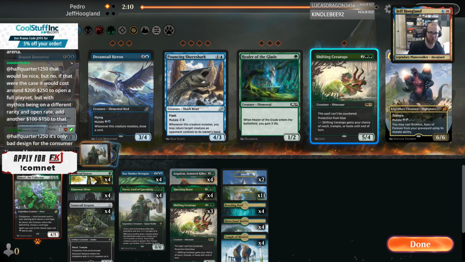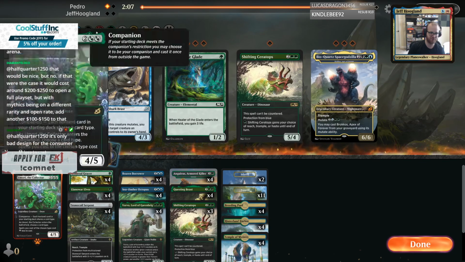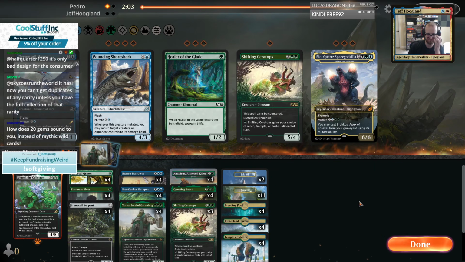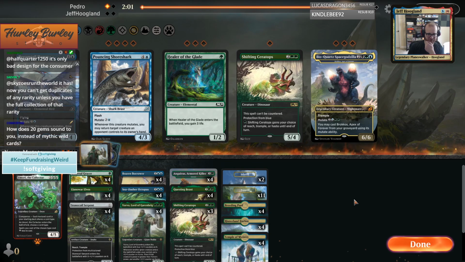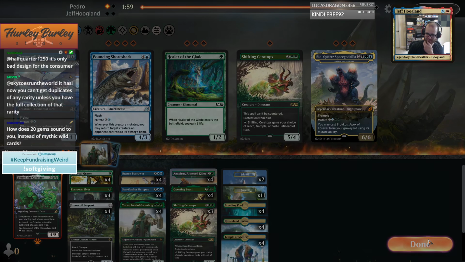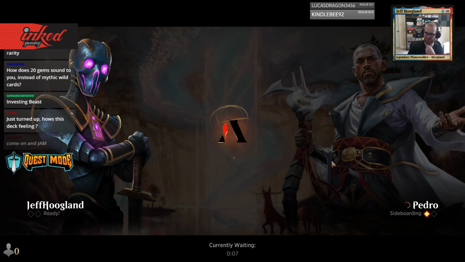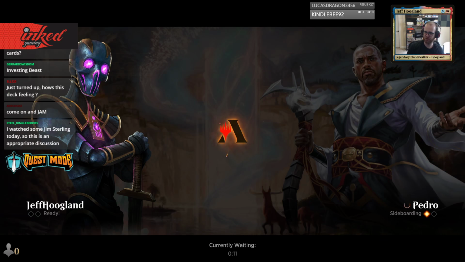Alright, so Shifty Boy and Brazen Borrower here. I think that's the plan. Ready to slam, chat? Are we ready to slam? How's this deck feel? A little clunky so far. Little slow and fair.